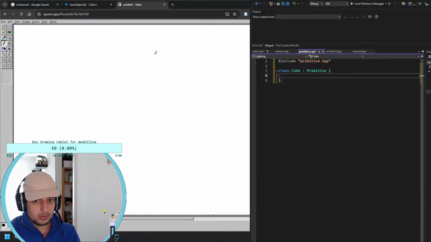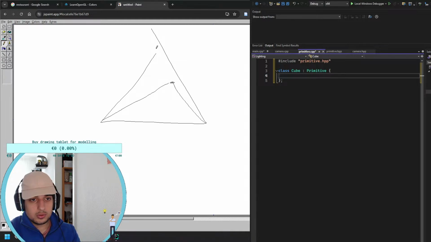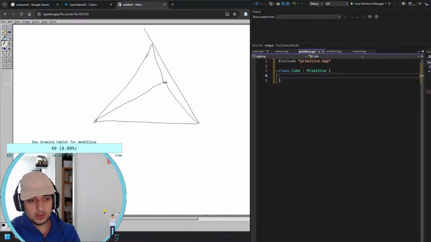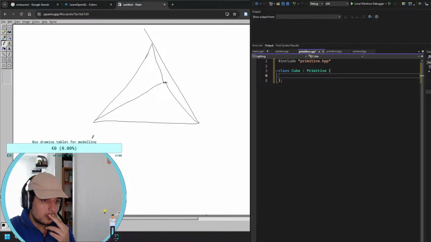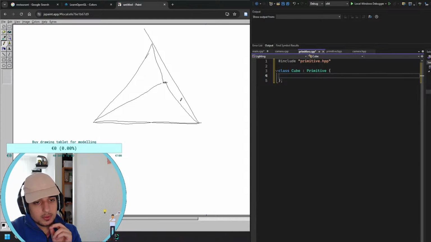The triangular prism should have these vertices. A vertex here should bind this and this. So these are okay, and we should determine this. We want to have a regular triangular prism, so this length should be equal to this length. But I'm going to define the cube first.